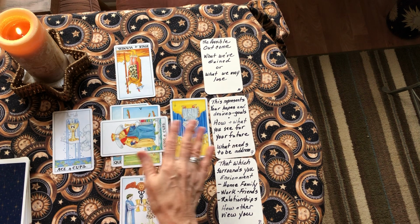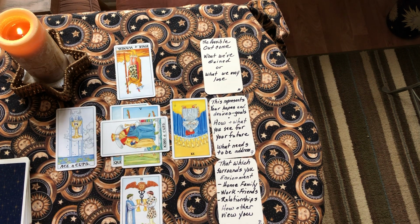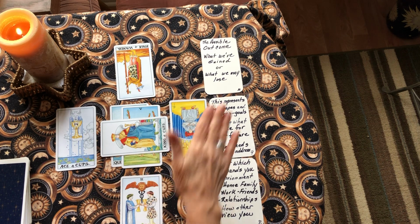And I'm really intrigued to see how this scenario works out, because there's a lot of cups and we talked about love and feelings and relationships and emotions and people and a lot of stuff. And today we're going to finish that reading.